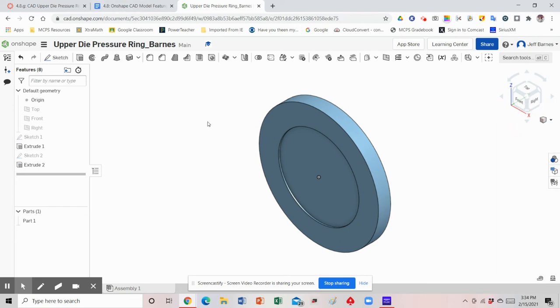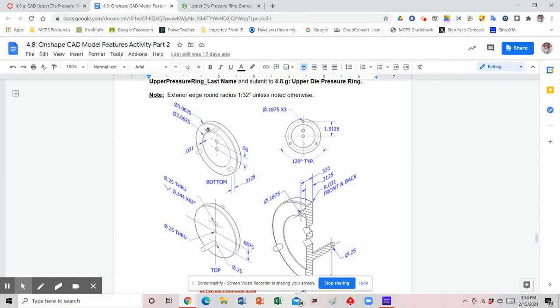Okay, so now we need to start adding in some of the details on our figure. So we have what the general part looks like. Now we notice we have some pegs here. We have some holes on the back side, and another peg on the backside. So let's start with these front pegs, okay? And those are these 3 right here. So they do another view over here. And so we're going to have 3 pegs.